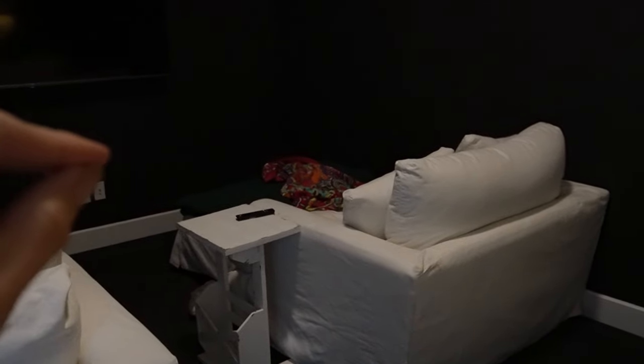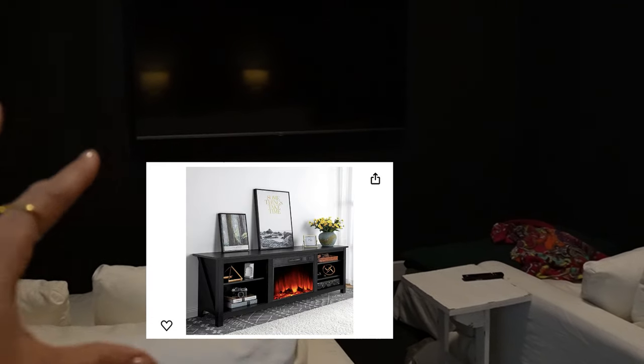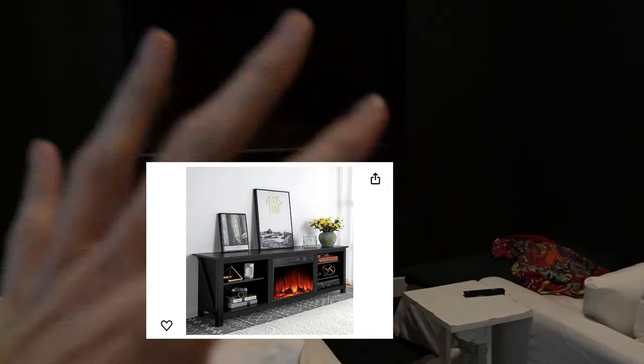Even though this room isn't going to be fully finished, because I'm just going to take my time with the rest of the details, I need a basket for the blankets, and then I'm going to buy this piece from Amazon. I'll throw up a picture or I'll link it down below. It has a little electric fireplace, so it'll be super cute and cozy. And then I think I'm gonna get some LED strip lights from Temu and just put them behind the TV, and that way it can illuminate some light over on that end.